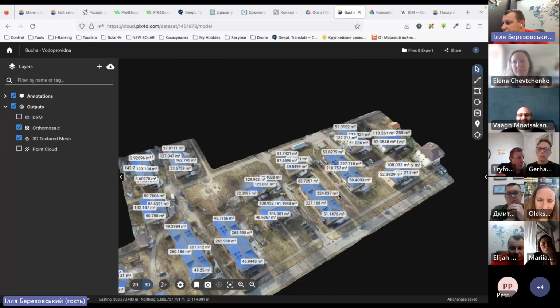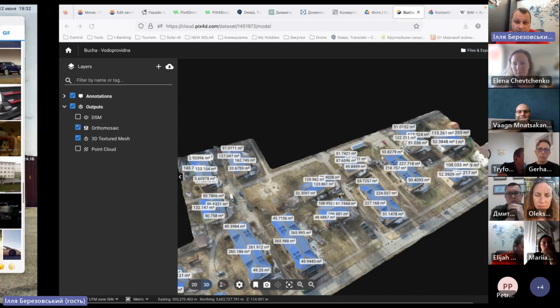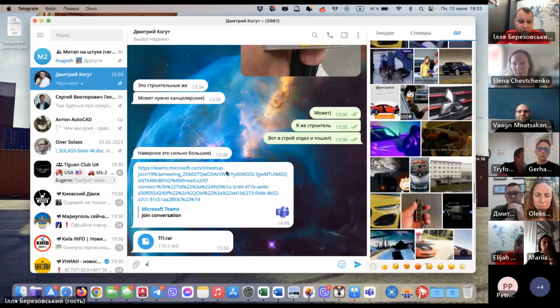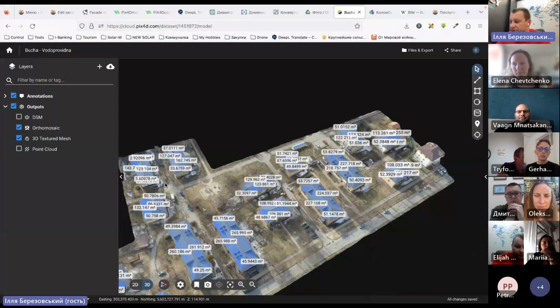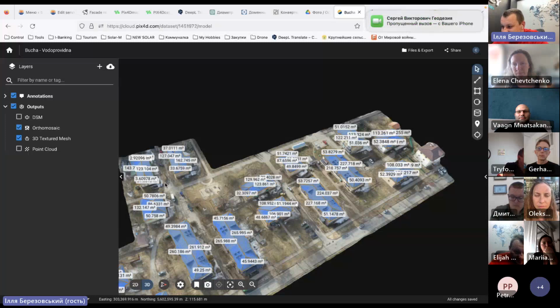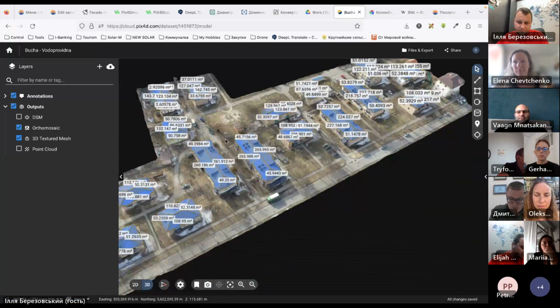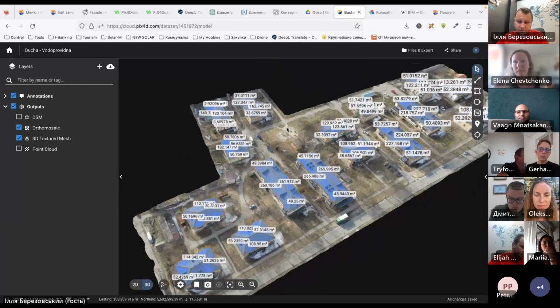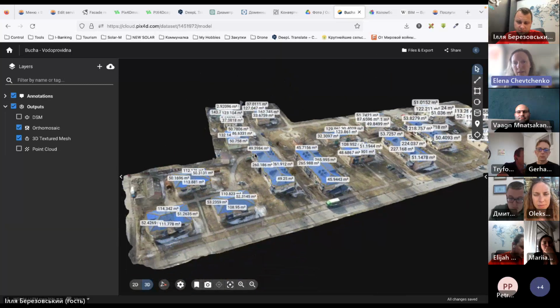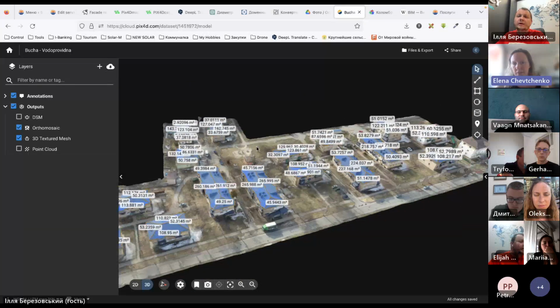It was a control measurement. When the builders finished, the city authorities tried to check if the control measure will equal the documents. Okay, so it's like a check after the construction.